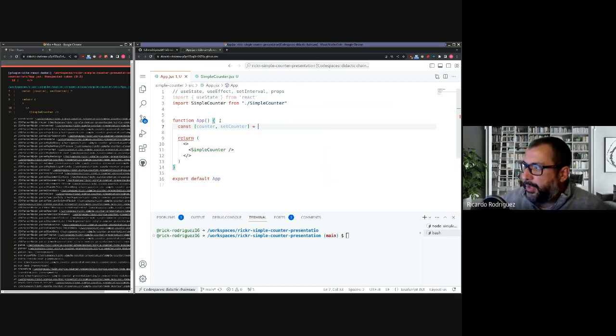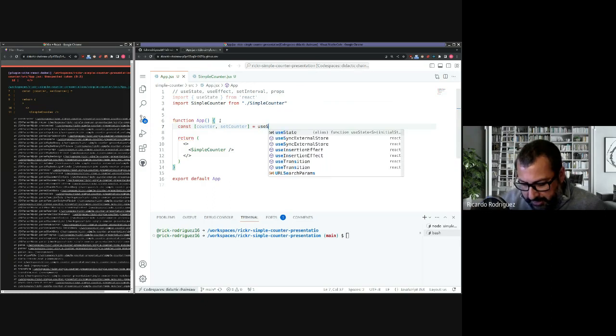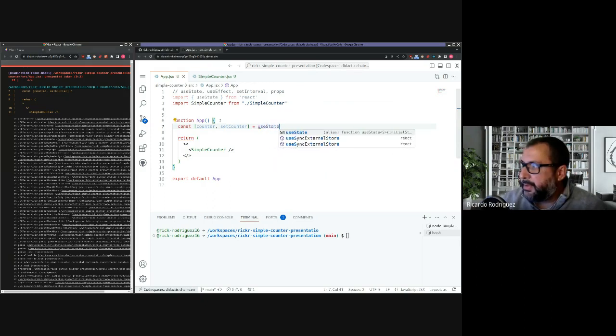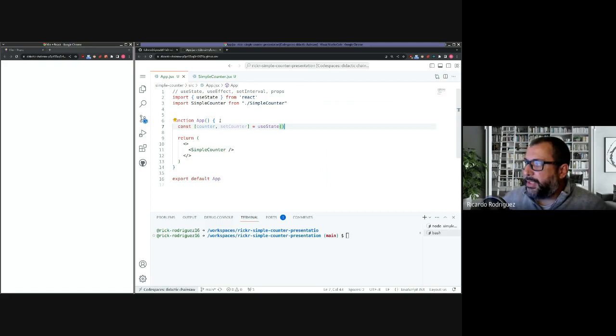Then we will put the assignment operator on there. We're going to use useState, and then put in a pair of parentheses. Now, it's usually good to initialize our variable. Since our counter is going to be a number, inside the parentheses we'll start it at 0.